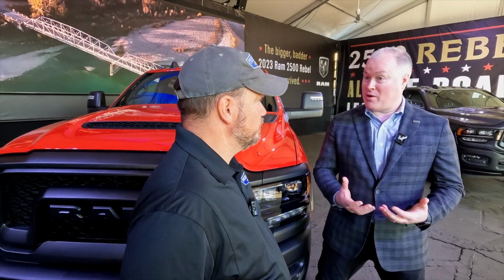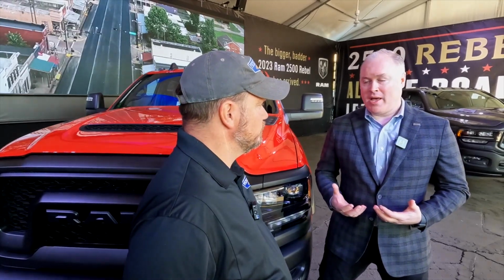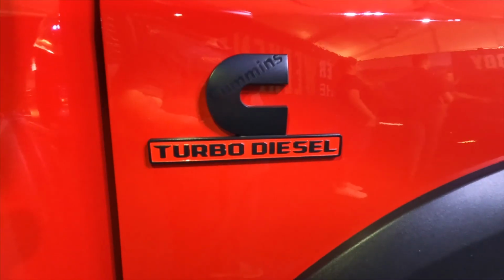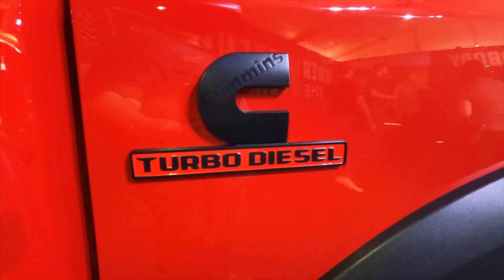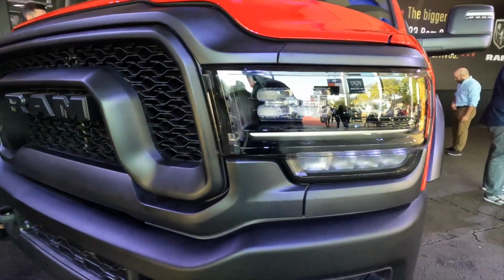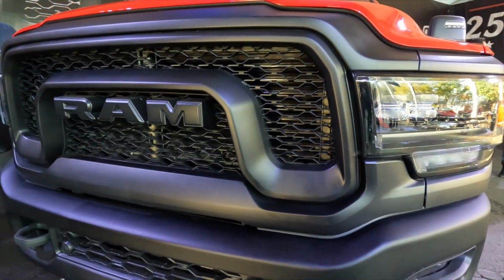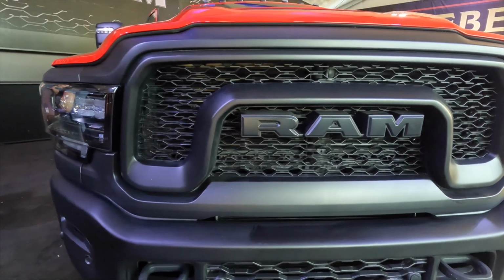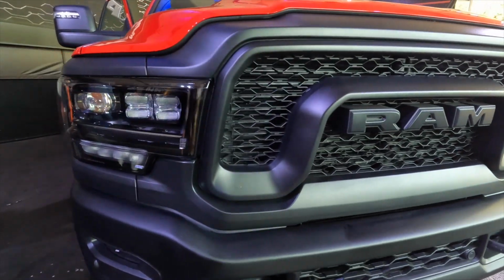But the one thing, like you said, Tim, that our fans have been asking for is they want the option for the Cummins Diesel engine. Now, for a variety of reasons that I won't bore you with, mostly technical, I couldn't put the diesel in the Power Wagon. So that's where the Rebel came from. This is a Power Wagon with a few technical changes that allowed us to bring in the legendary Cummins engine while still offering all of that off-road capability that a Power Wagon does as well, but just giving them the option for the diesel.